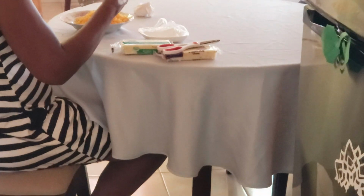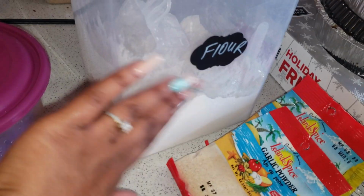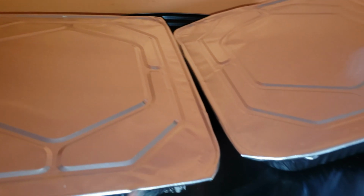I take all my things for the macaroni. See the butter here for the roux. I'm taking out the pasta. Look at things to season up the roux. Flour, right? Yeah. Chicken, I say chicken in here. The chickens are in here.